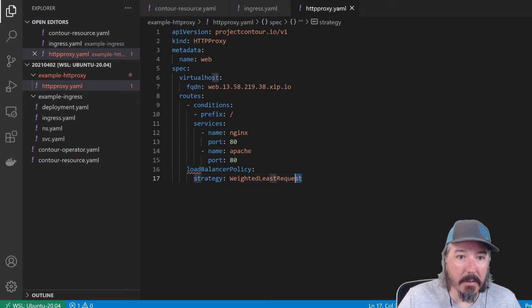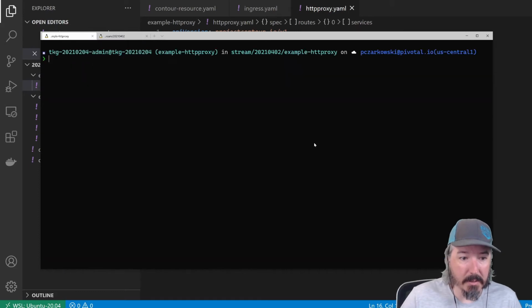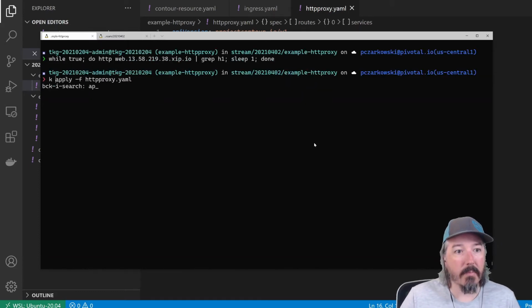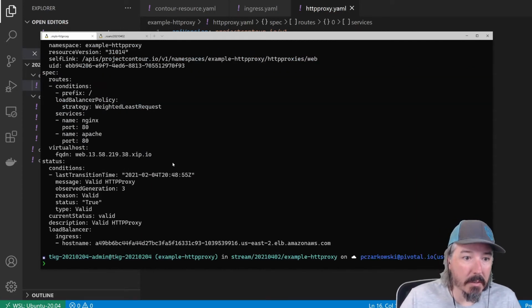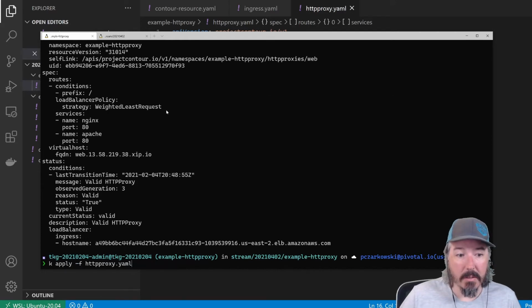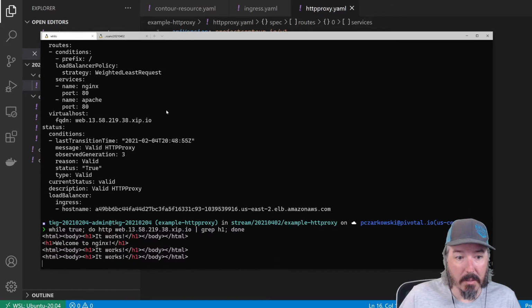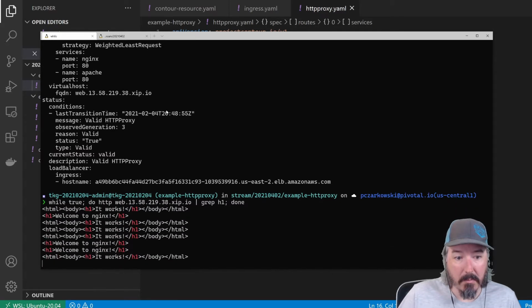Bad indentation. Probably needs to go there. So let's try and apply that. Okay. So now let's do our get. So there's our strategy. So I wonder if that's going to change our, maybe.